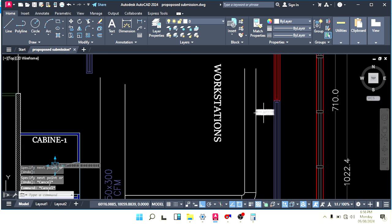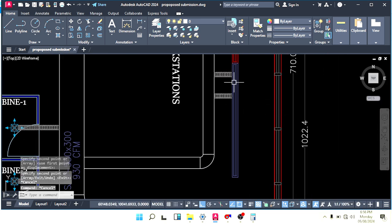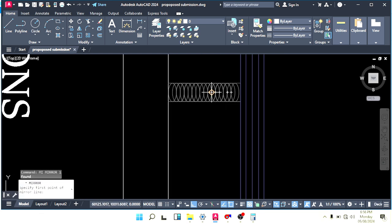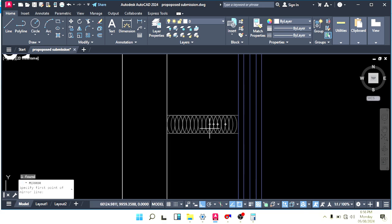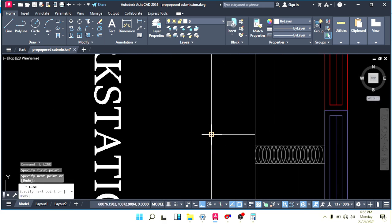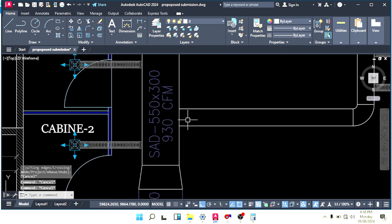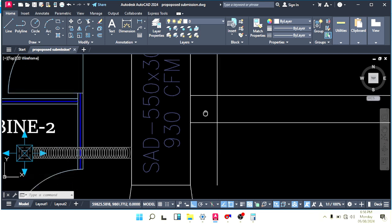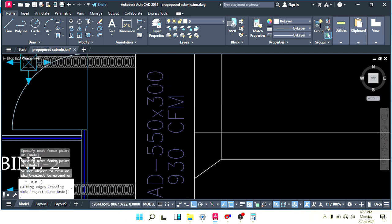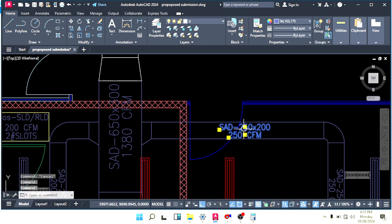Make a line like this, and here we have 315 CFM. So make four flexible ducts here. It's 4-inch only, very small. That's why I want to use more numbers, because the longer it is, the better it looks in the ceiling. Small length will not look good when we see the interior design.